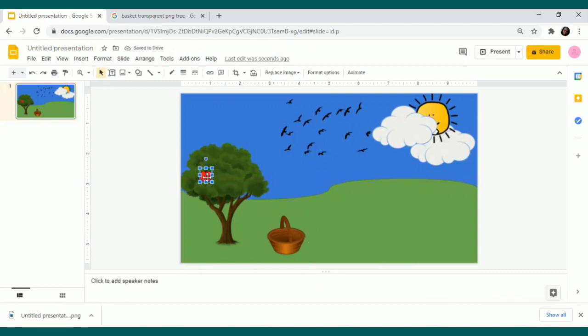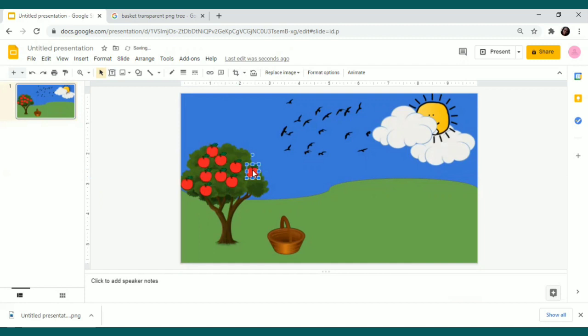So what I'm going to do, click Control C, then Control V, 1, 2, 3, 4, 5, 6, 7, 8, 9. So now I have 9 apples and they're all the same size. Instead of just adding them one at a time, I just click Control C, then Control V, so that I'm able to copy and paste the apples.